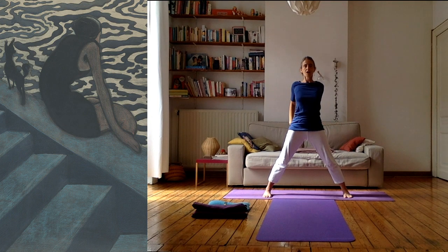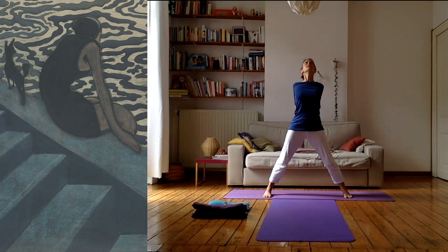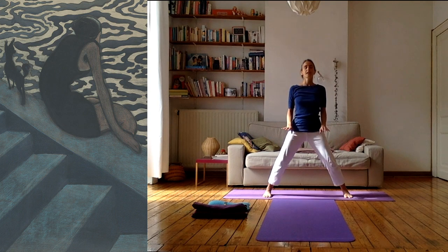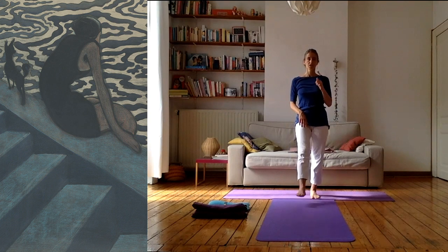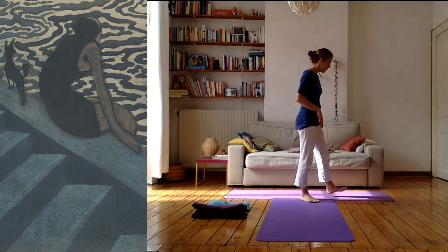Either with the hands at the hips or interlacing the fingers or taking that sock or cloth, pushing with the feet on the mat, lifting the chest, and we stay here. We make sure the tailbone points down and even a little bit forward. That the chest lifts up. And that we're present, breathing. Good. Bring the head back. Release the arms. Bend the knees and close the heels, the toes, the heels, the toes, the heels. Shake a bit the legs. And you can come down.